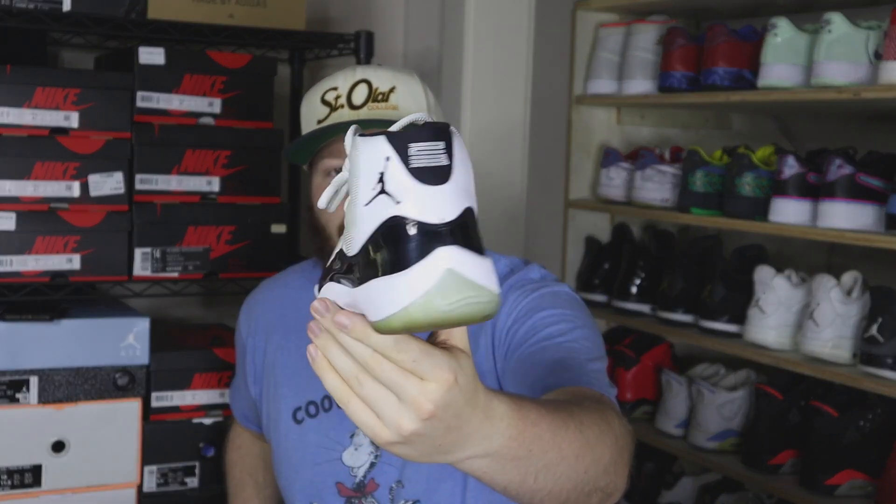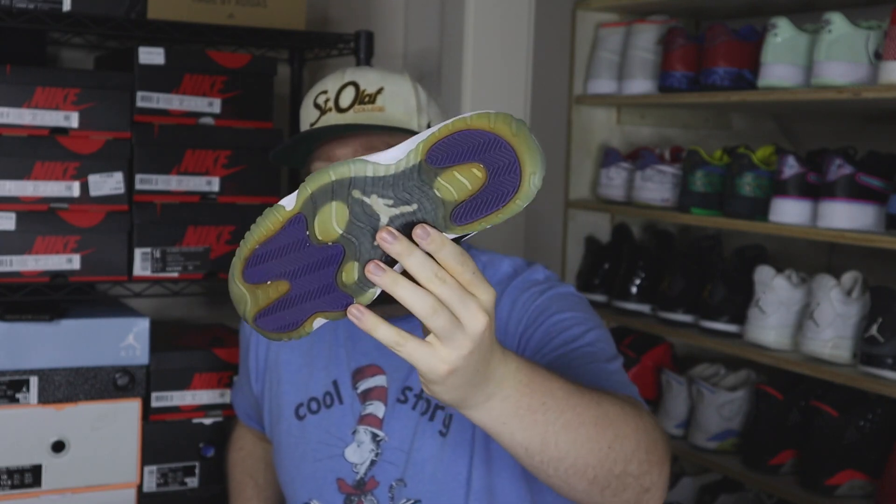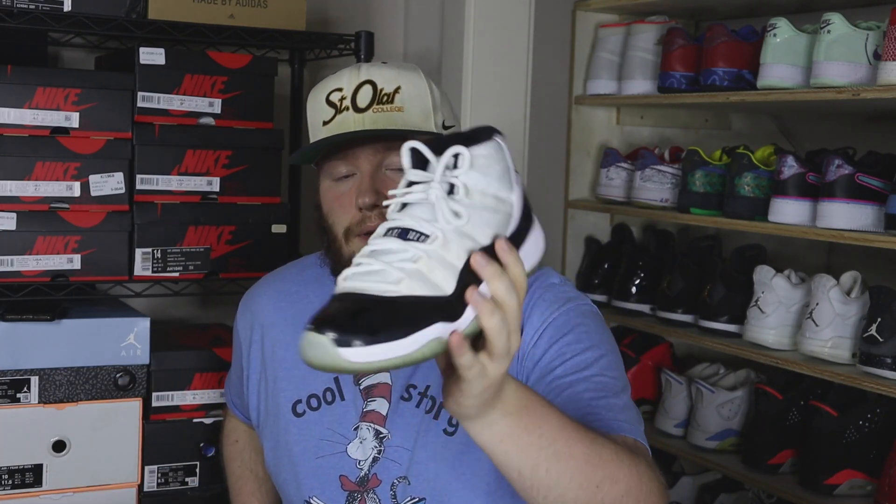Next up we have a good old-fashioned Concord box. We got a worn pair of Concords — uppers are pretty clean overall, but the bottoms are a little bit yellow, that's pretty much the only real flaw. If you're someone that doesn't care about the bottoms of your shoes, this pair will definitely be for you. Should be up for a pretty good price given the condition of the heels and the clean uppers. Size 8.5.